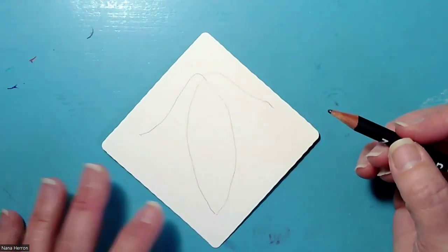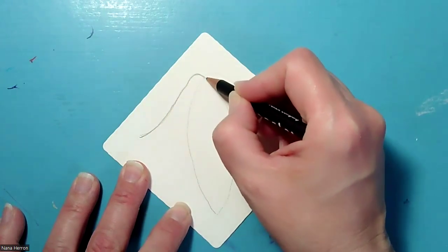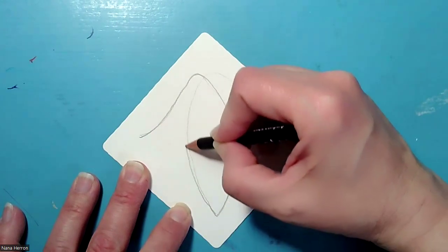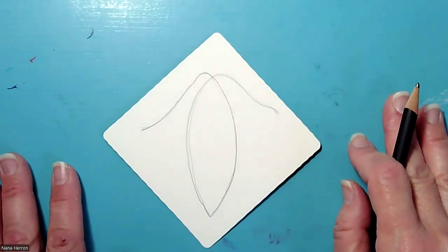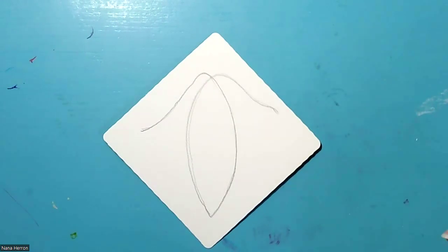Once you have something like that, and I could go over it a little darker so that you can see. Sometimes it shows up better on the screen and others not so much. It just depends on how much light is coming through my window that day. All right, so we have something that looks kind of like that. Yours might be wider. That's totally fine. You can set your pencil aside, and we're just going to pick up our pen.